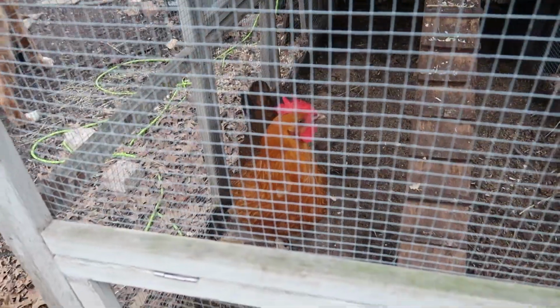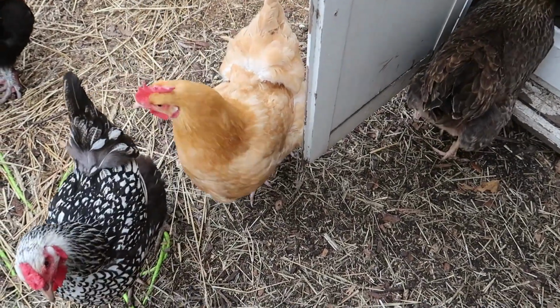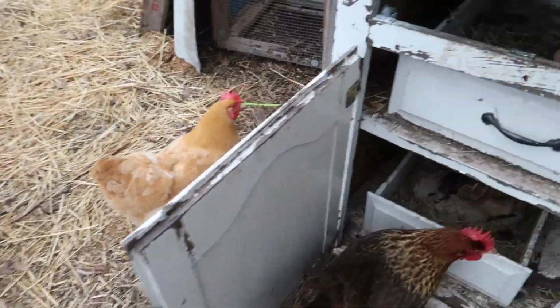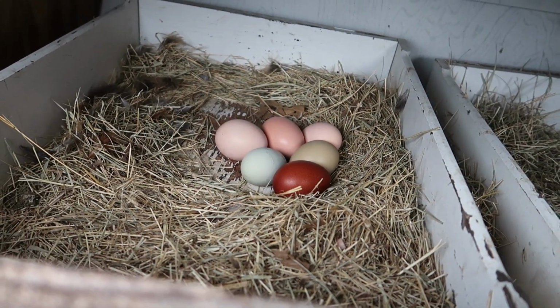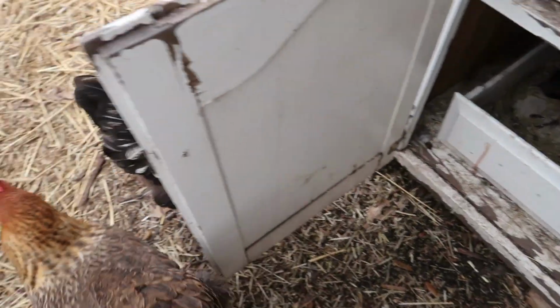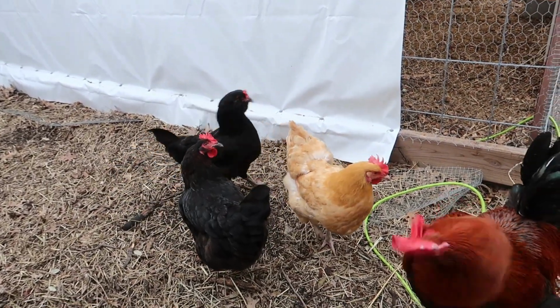Well, since I can't get this one to go broody. Oh, she's off the nest. She was on the nest earlier and I thought, oh, maybe she'll go broody, because there's a beautiful clutch of eggs she was sitting on. Oh, well. There is still time for somebody to go broody. Come on, somebody. You can do this for me.